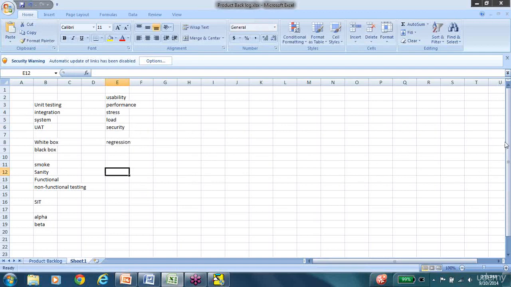Retesting, regression testing, yes, we will deal with retesting also. This is what we'll start with, and if in the meantime I get any others, I'll take them up. The others: acceptance is similar to UAT, so it's the same thing. Reliability testing, okay. There's accessibility testing. Reliability testing, we'll see about that.